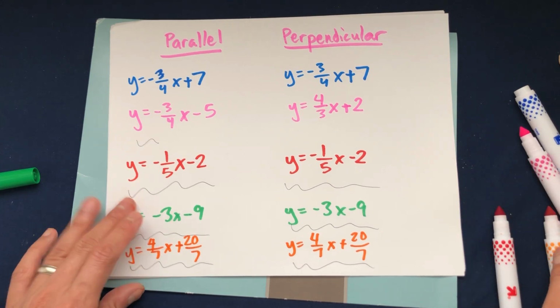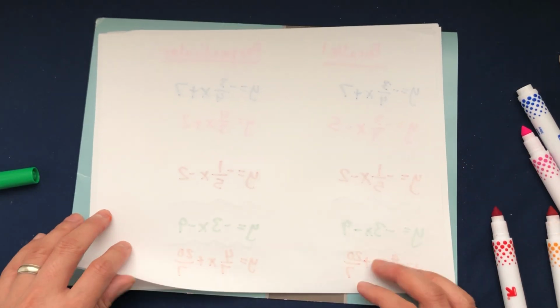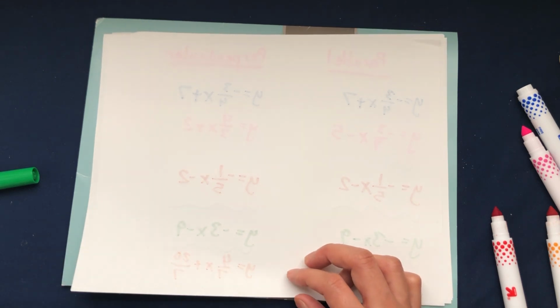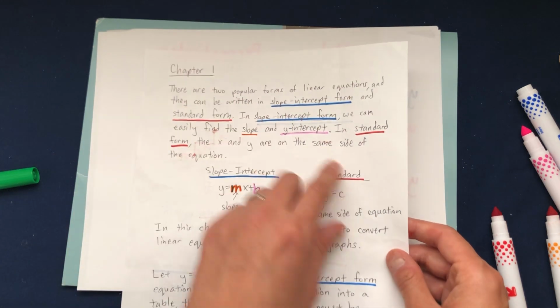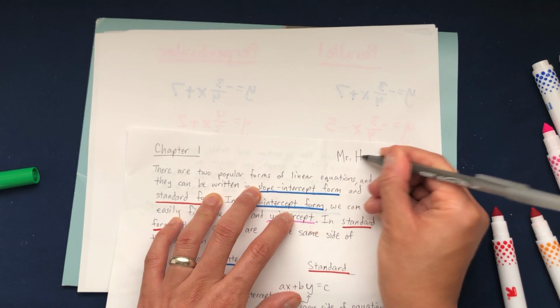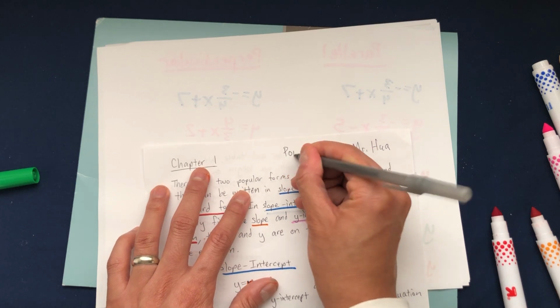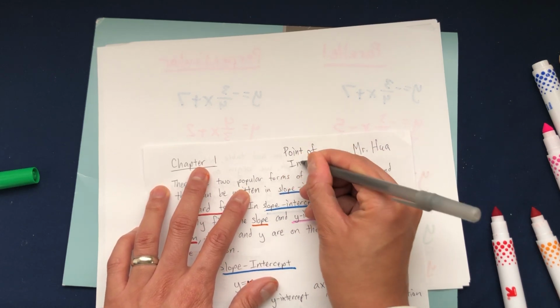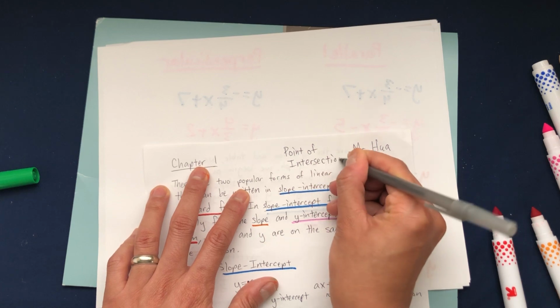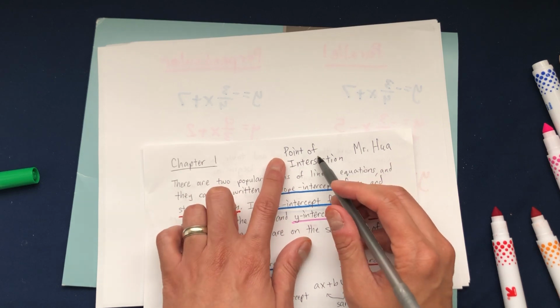As I mentioned, one of the ways that I can tell whether you're watching the videos is by writing down the word of the week on your assignment. So when you're doing your write-up, and I'll flash my write-up as an example, here's the chapter 1 write-up. Make sure you have your name at the very top, and next to your name, write down the word of the week. And the word of the week for this week is point of intersection. This will be an important word for our next unit on systems of equations. Once again, the word of the week is point of intersection.